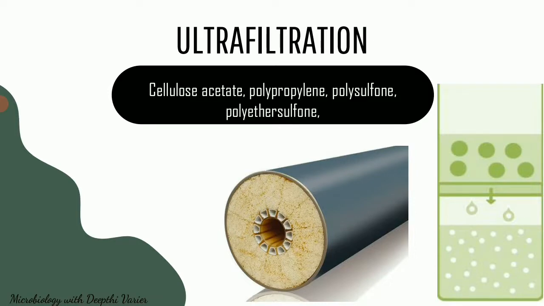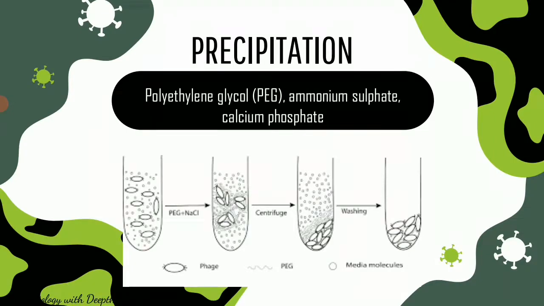This was the second method of purification of viruses, that is ultrafiltration. The third one is precipitation. Now, precipitation is also called crystallization, and it is one of the most effective methods of obtaining viruses in the pure form. Usually, precipitation is done after an initial purification step using ultrafiltration or ultracentrifugation. In this, we use certain chemicals like ethanol or ammonium sulfate, which are added to saturation levels, and they help us to extract the viruses.